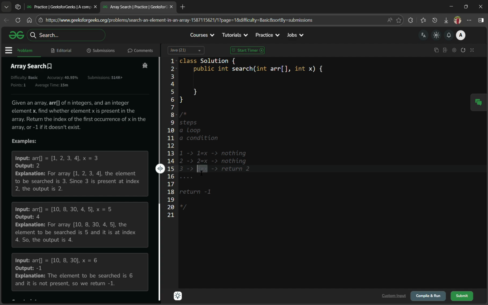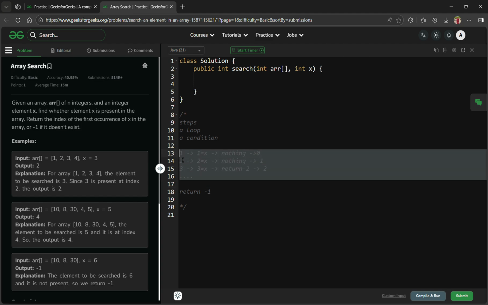The current element was found in the 0th index iteration, the first index iteration, the second index iteration. So you can see the index was 2 at that iteration, and we return that same value as the output.